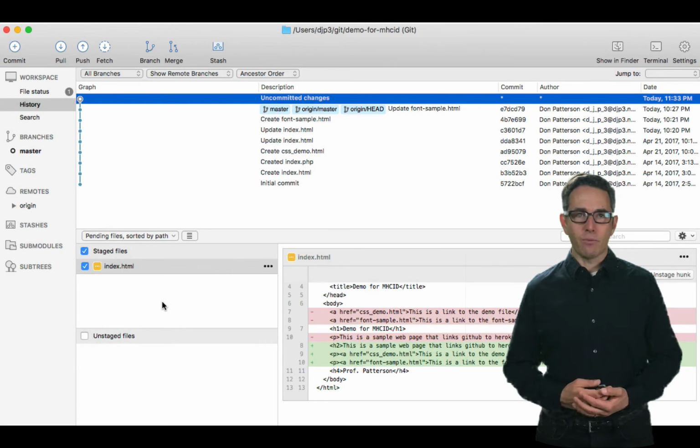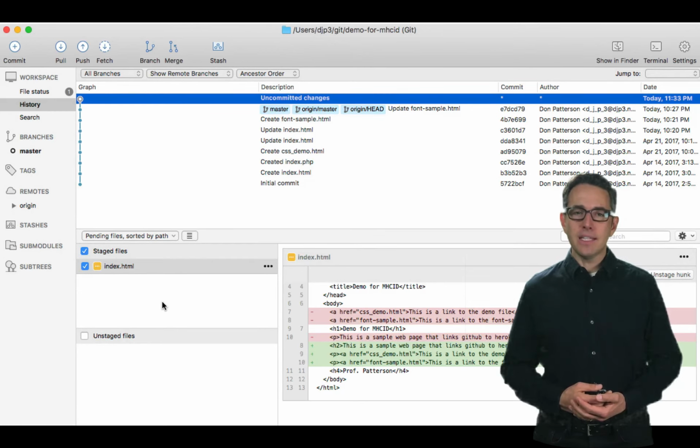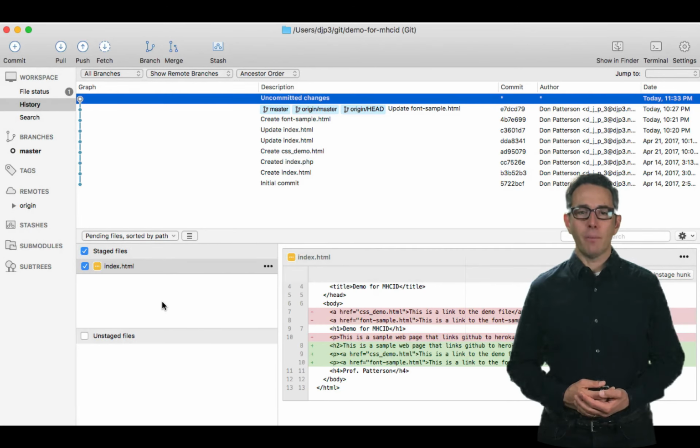This is a screenshot of what Atlassian's SourceTree looks like. And what you can see here is my demo repository where I've been making changes to my web application as we've been going through these tutorials. And you can see the historical trajectory where the newest commits are located at the top. You can see that blue line with the circles in it. That represents the historical trajectory going from the past at the bottom to the present at the top. You can see that I've highlighted uncommitted changes.